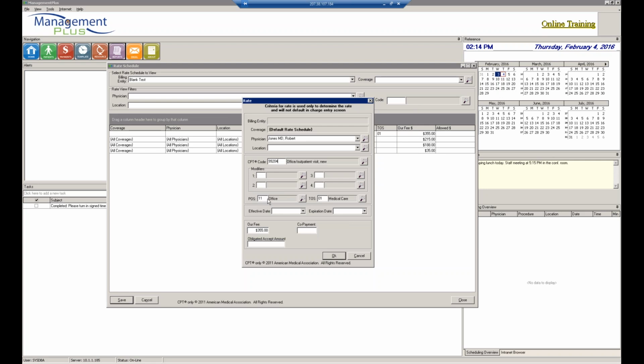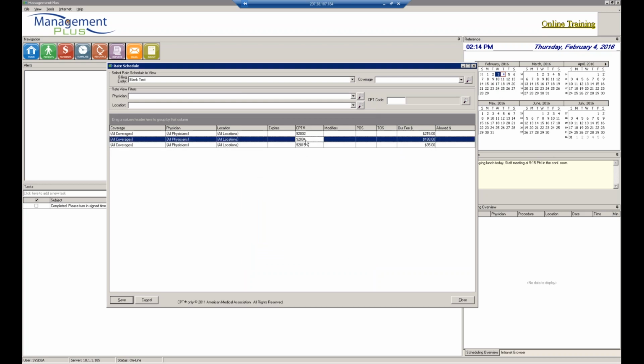So we don't want to do that. We want to have the fee show up as quickly as possible by only having to type in the CPT code, and then we can see our fee. So that's why we don't fill out any of these other pieces of information unless you absolutely want to. If you do have a different fee for a CPT code based on a physician, once you've created your default one, you can definitely come in here and add one for a different condition. So let me show you what that means.